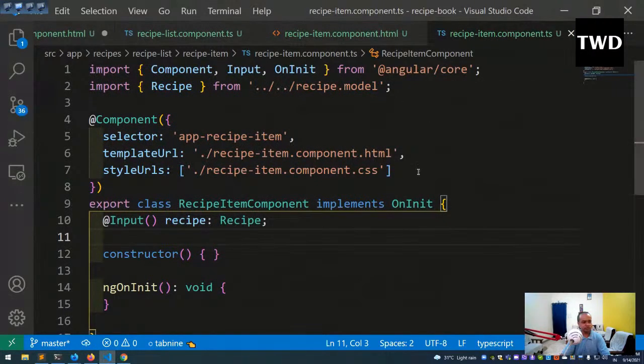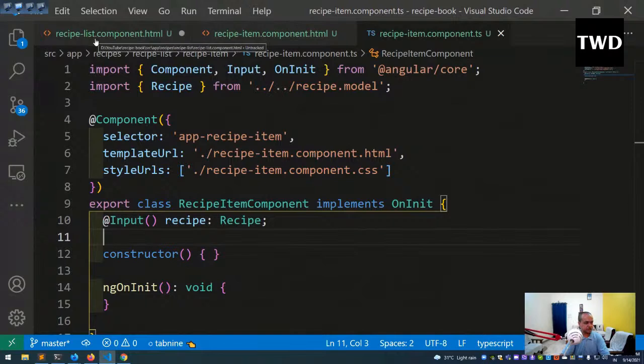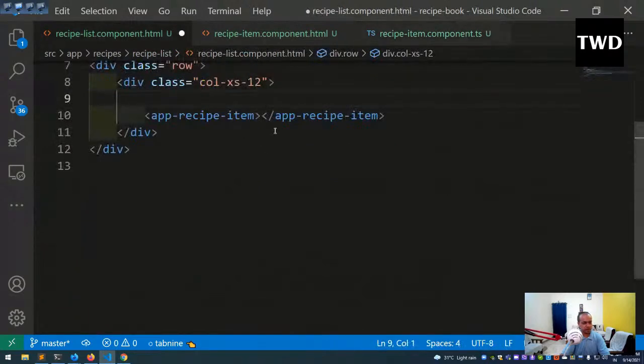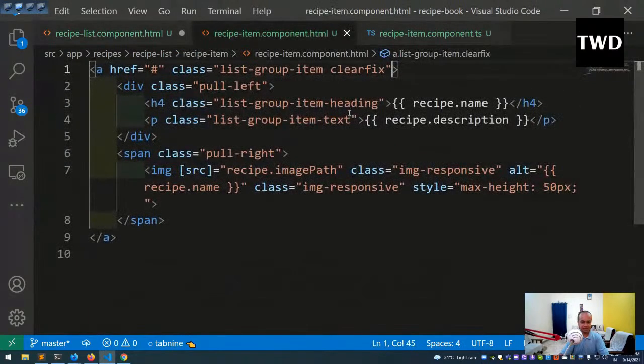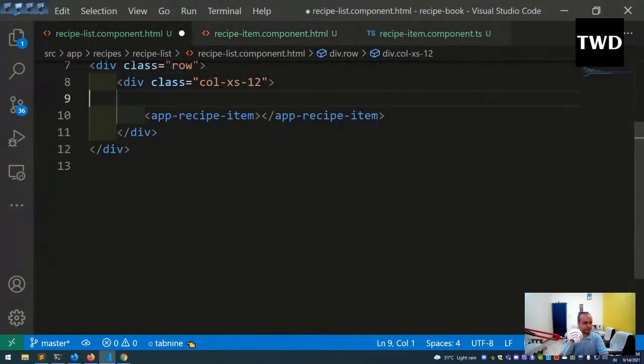Okay, so now we will go back to the recipe list component.html. This one I don't want. We have passed this here, but there is no ngFor, so we'll have the ngFor and pass it now.